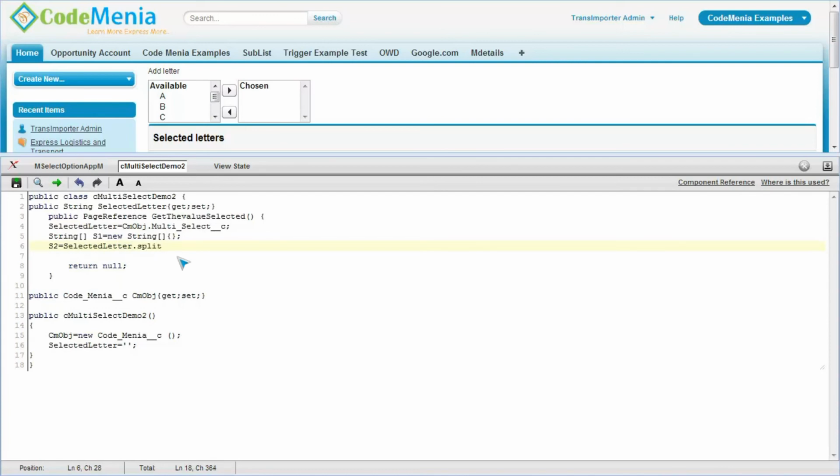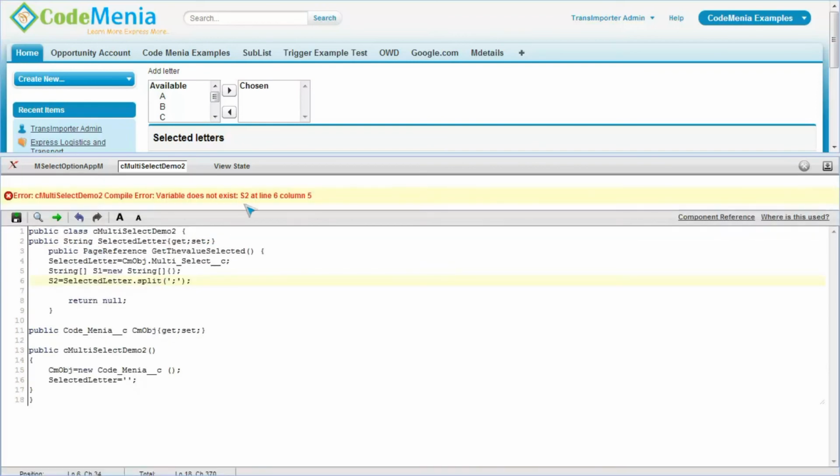So this is how we can convert one string to array of string.